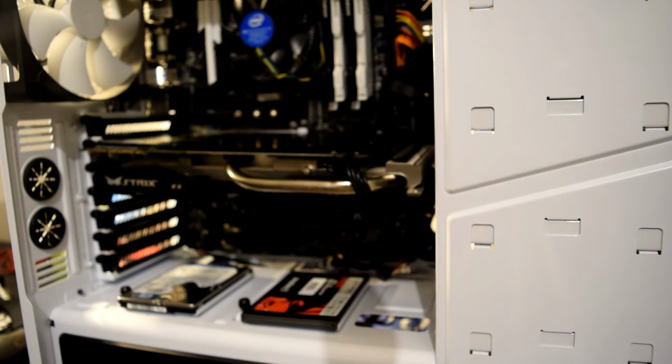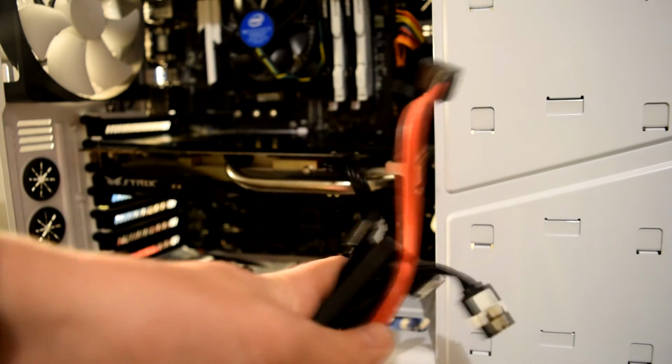I have 1, 2, 3, 5 hard drives, so I need 5 SATA cables. I've got 2 new ones and 2 black and white ones, so probably the ones I use at the front, and I can't use them at the front, and then I'll grab my spare red ones here.